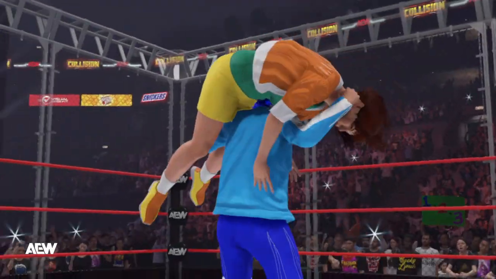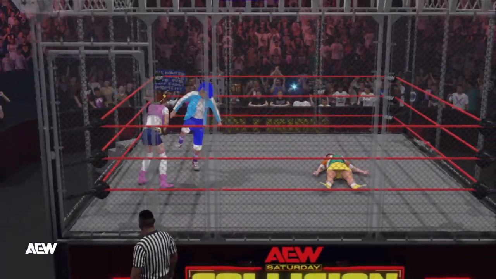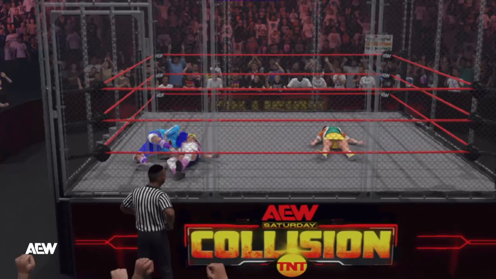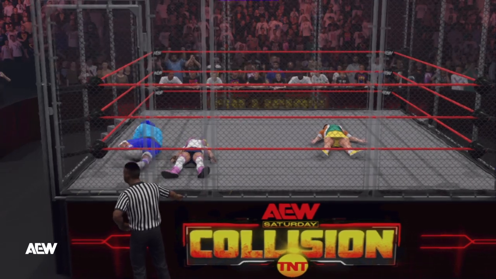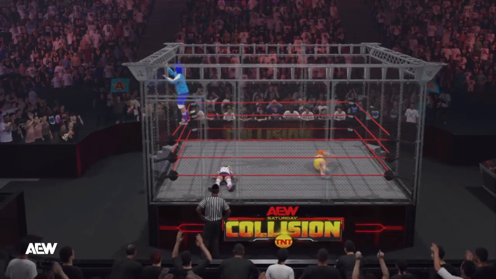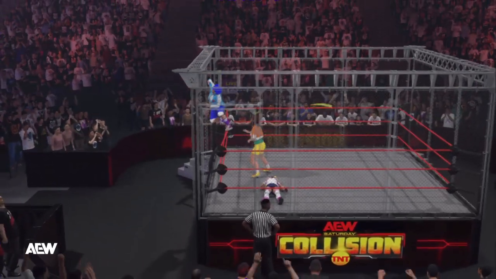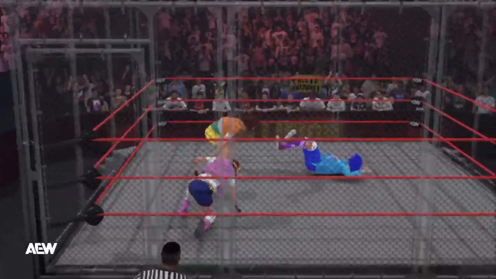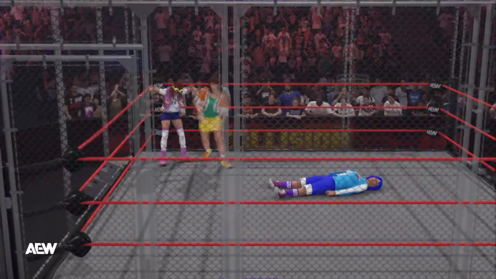Are we about to see it again? Down. Will that be it? Will that be enough? The energy in here is palpable. Something truly special is unfolding before our eyes. And there you see her moving up the cage. And every inch climbed puts you in a more perilous position. She's made it all the way to the top of the cage. She is sent crashing back to the mat. She is going to be feeling that one for a while.